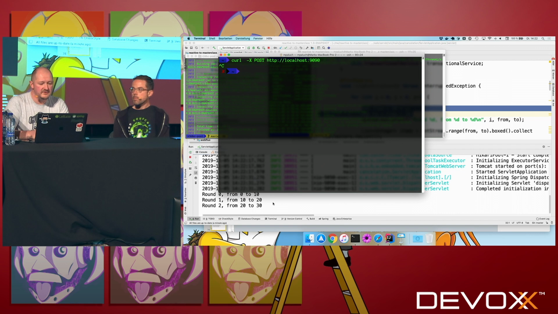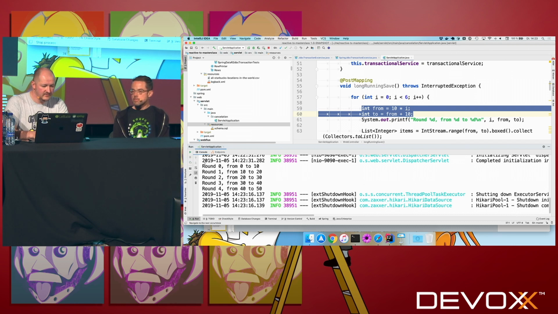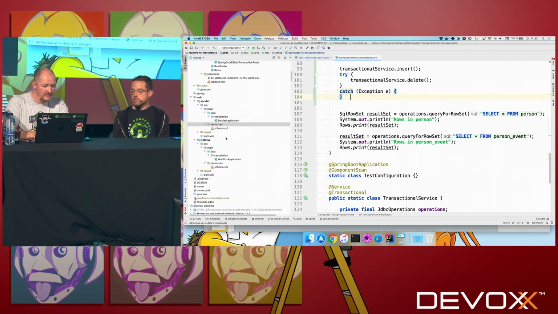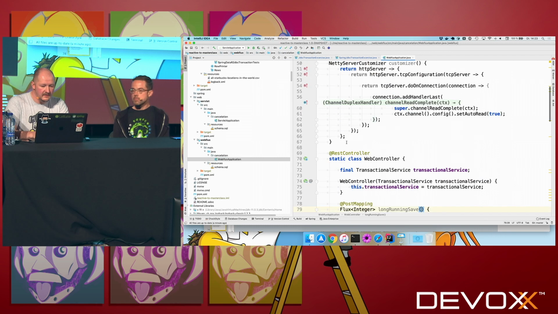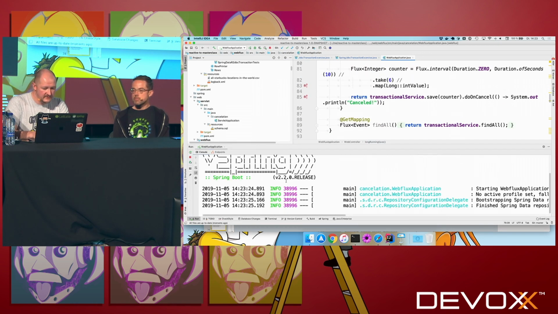So it's still processing, and depending on how the server is actually implemented, whether it is reading still data from the input stream or writing to the output stream, it may be that the server will encounter an error, but that's not really guaranteed. It depends pretty much on the implementation of that server. Let's kill that one and go over to a WebFlux application and start that one. I assume that I won't have to need.